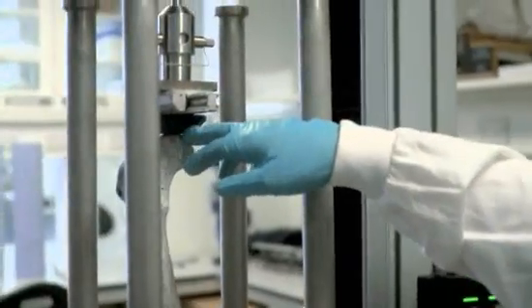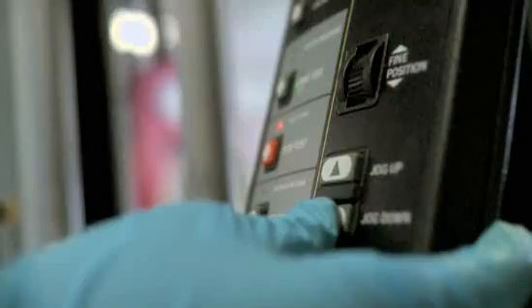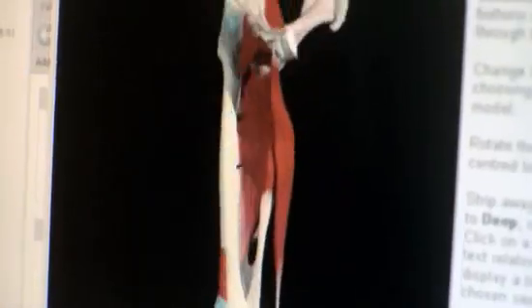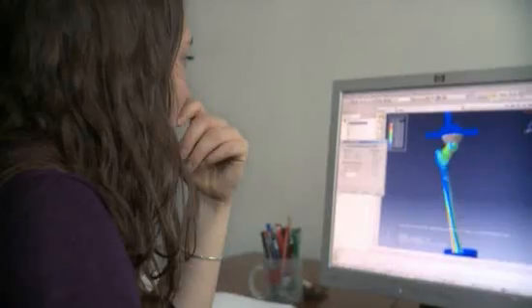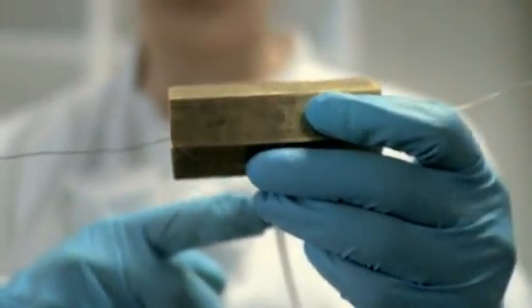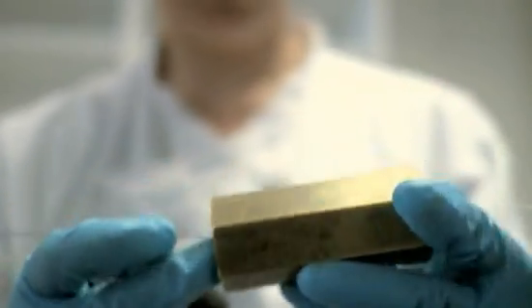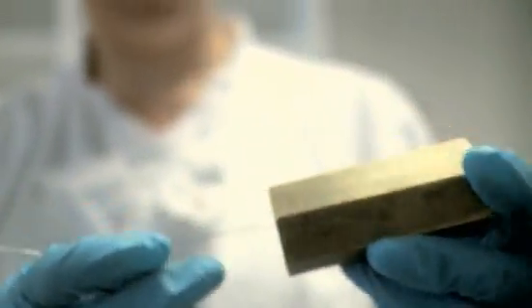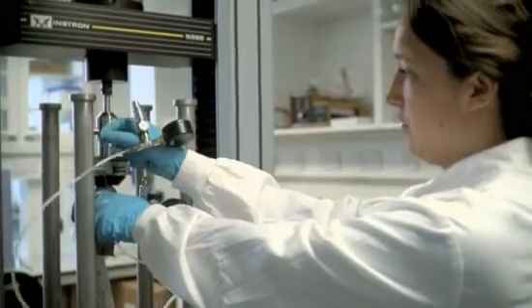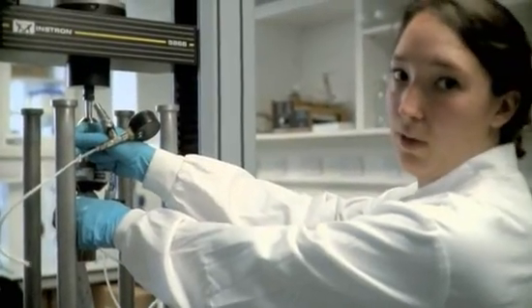Here's where the hip force is applied — you do that by bringing the loader down and applying a force. Surrounding the bone are loads of muscles and ligaments which create a force on the bone. To apply the muscle forces I'm using this pneumatic system. Air is fed in through this tube into this cylinder here and the cylinder pulls. So as that wire is pulling up it's supplying a force — this end is attached to the femur and this end would be attached to the equivalent space on the pelvis.